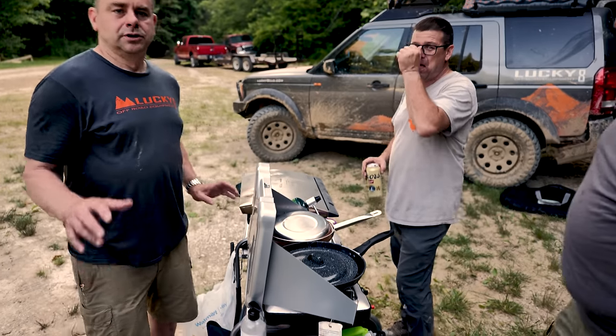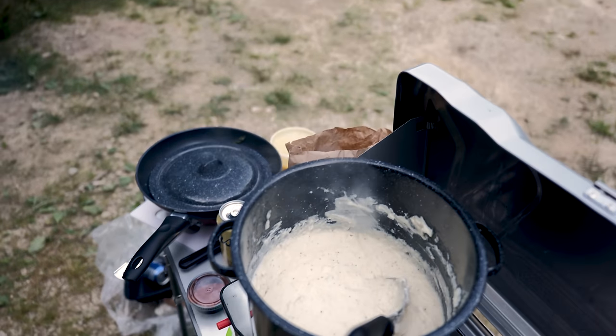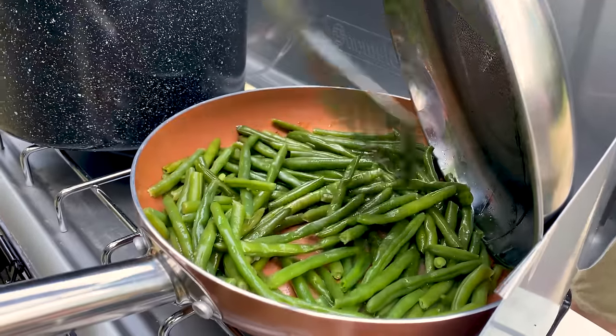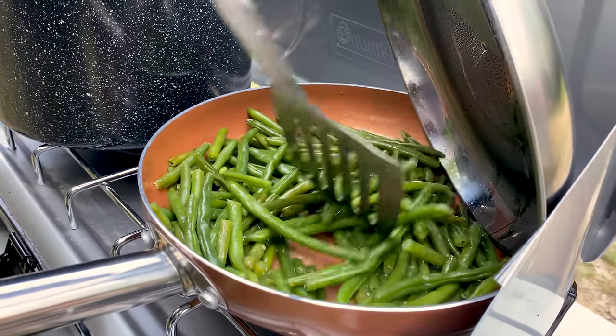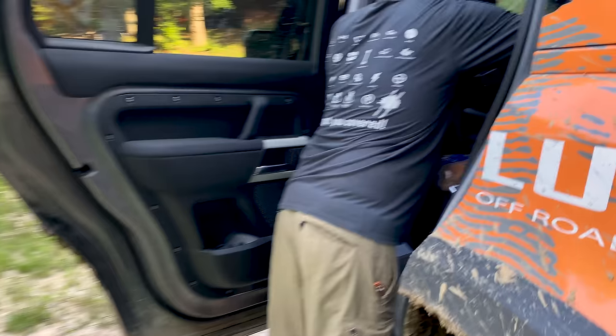So Brent grew up in the restaurant industry. His parents owned a restaurant and he manned it. He enjoys the outdoor experience, but yet he wants to bring that five-star restaurant taste to us from the outdoors. So he's got some mashed potatoes, those he made at home, and hand-picked green beans. He'll actually go through the stalk and pick out the right green beans. So that's what we got going on right now, then the lobster.